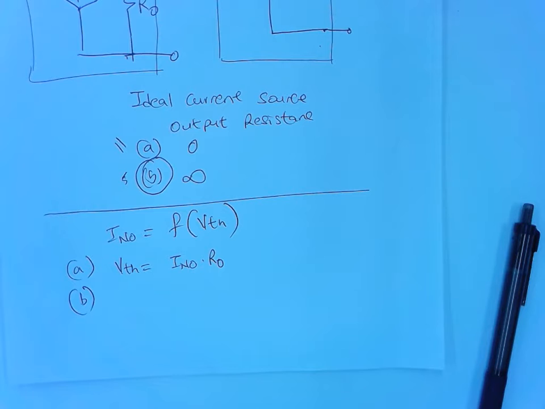Alright, so we're trying to switch it to voltage Thevenin. So you take your current source and you multiply it by your resistor. V Thevenin. And then, to be equivalent, you take the resistor and you put it in series with your voltage source, your new V Thevenin. Now you have it like this. And whichever way the direction of the arrow is going, it's plus at the top, minus at the bottom.